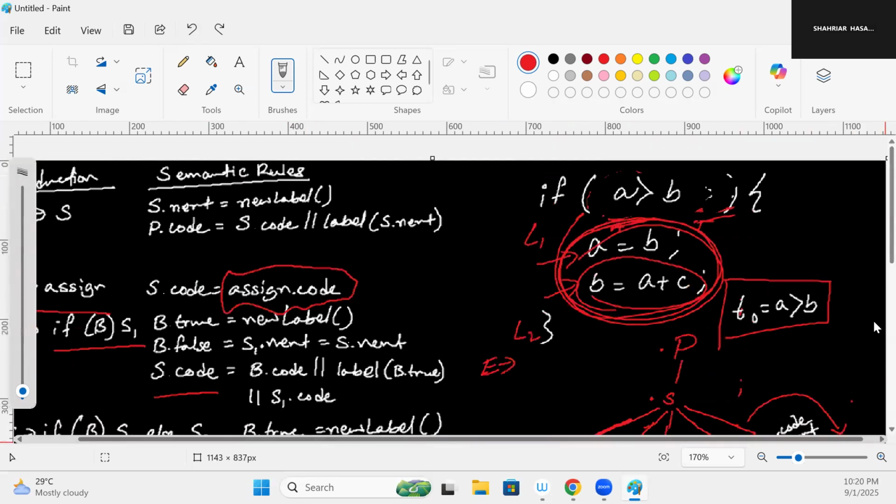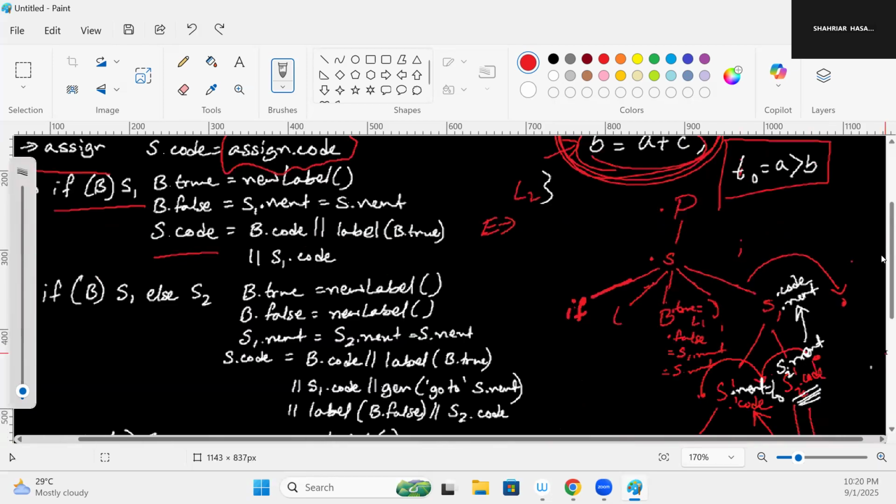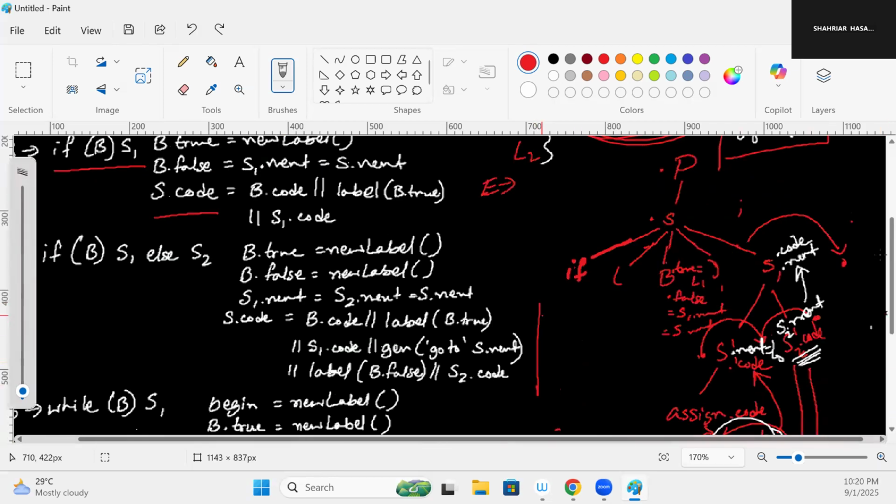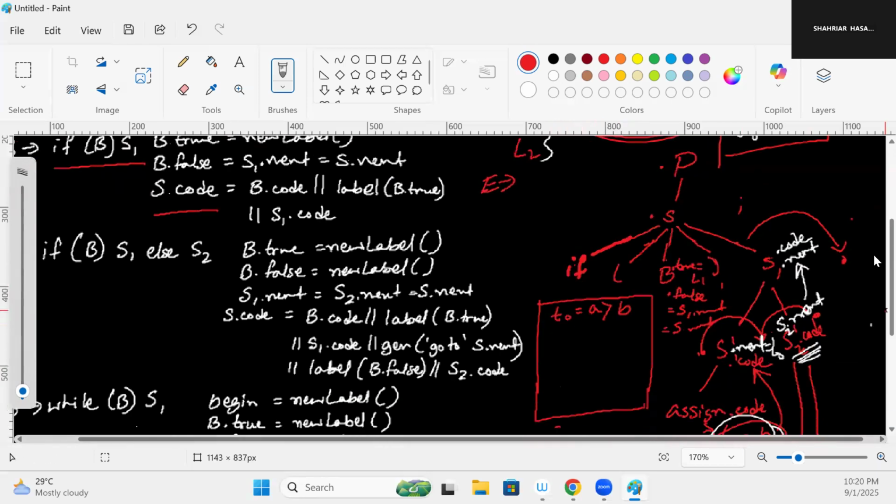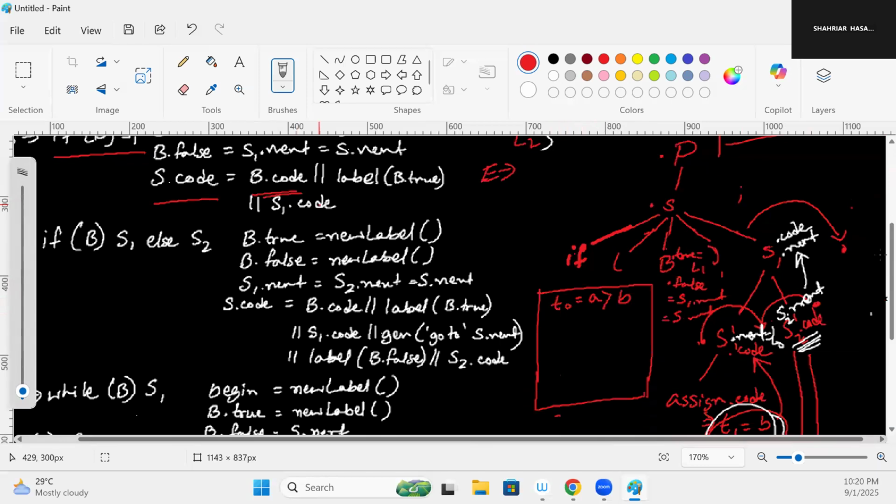So we go here. For B.code, let's draw the three address code, which is T0 equals A greater than B. This is the three address code. The first one, which is this one, is B.code appended at the very beginning. Then we have label B.true. Label B.true is basically L1.